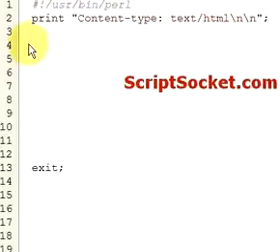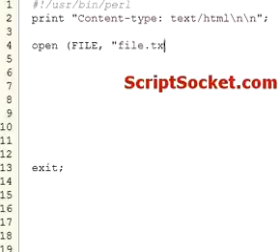Now to read a text file, first we've got to open the file, and then we create what's called a handle for the file. This is just a name in capitals that we're going to use to refer to our file. This can be any word. So then our file name, like so. Now, this file is located in the same directory as the script. If it was located somewhere else on your computer, we'd type in the path to the file here.